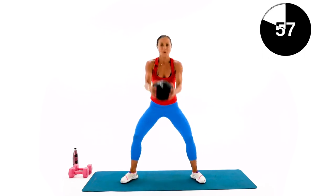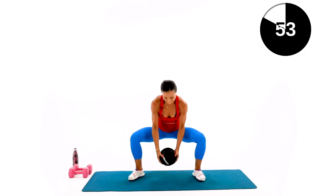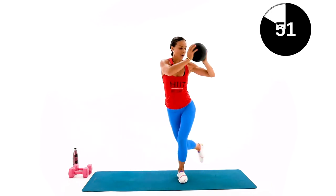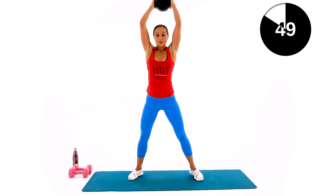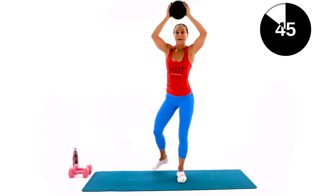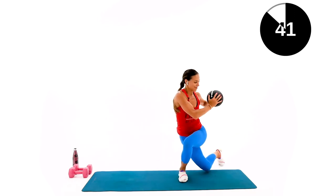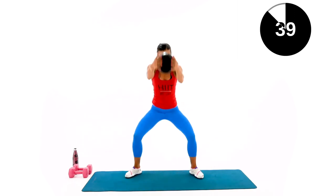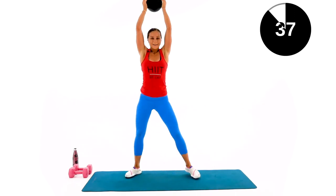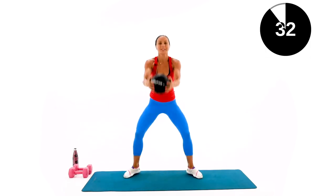All the way. Let's go. Slam it. Squat. Don't back bend. I want you to squat. Squat. That's it. That's right. Squat, guys. Perfect. Squat. Wonderful. Let's go. Finish strong, guys.